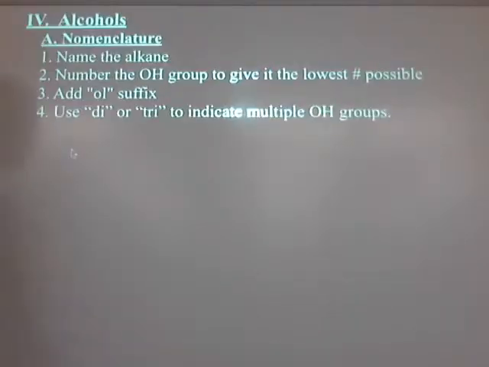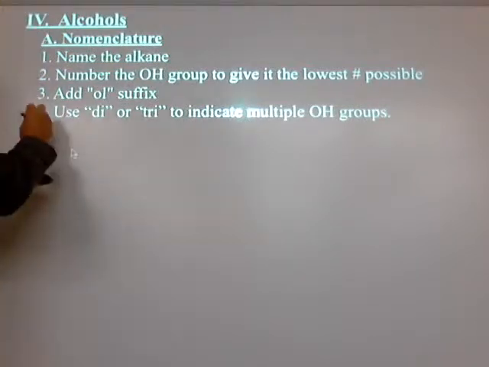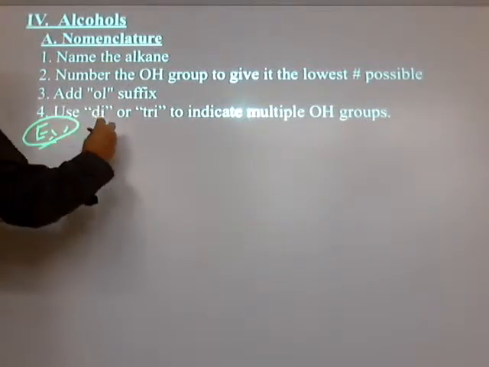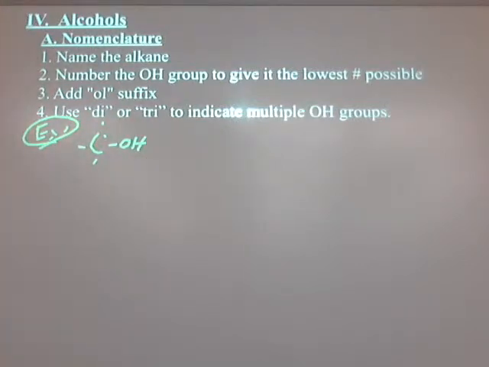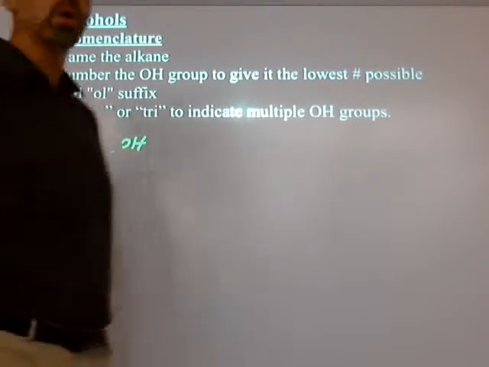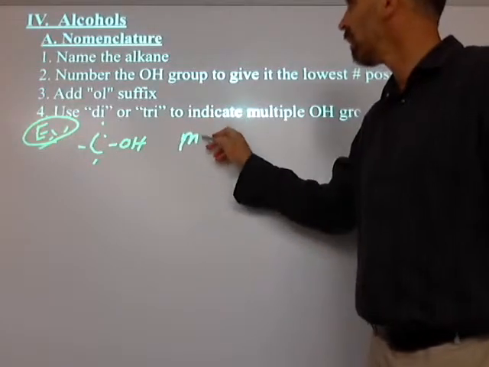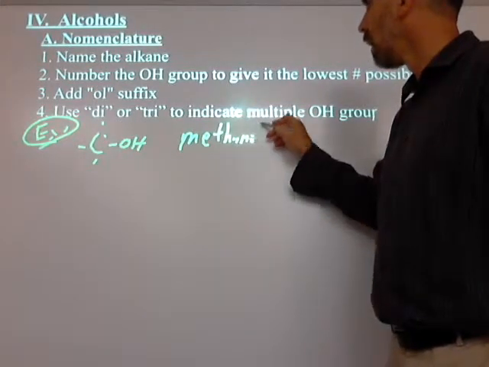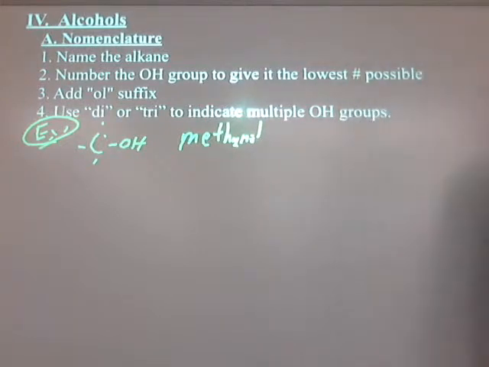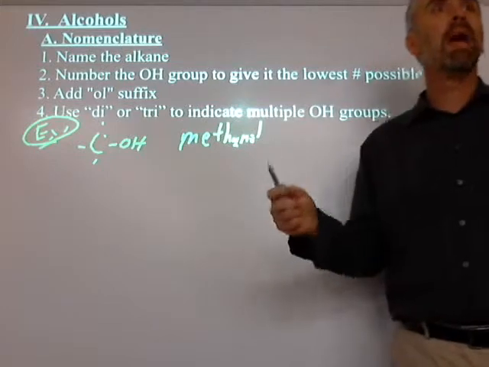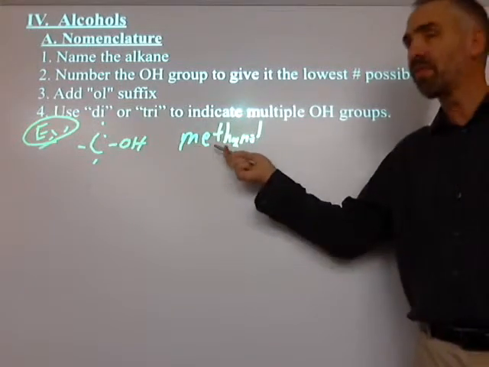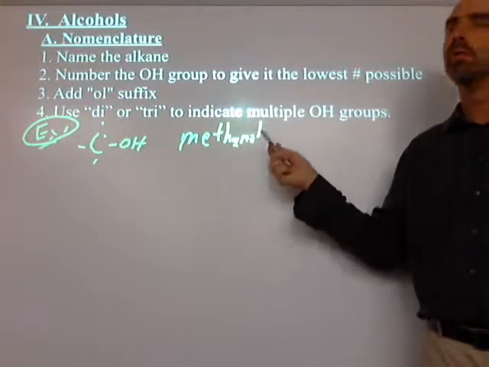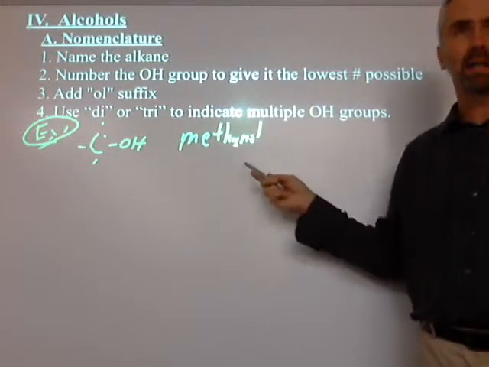Right? Example 1, I'll do just the easiest one we've already seen. What do you think this guy has to be? Just one carbon and an OH? Methanol. Yeah, methanol. By the way, a couple of little mistakes, nothing huge, but it's methanol, not methyl. There are times where you don't name the whole alkane, like you don't put methane. You put just meth. This is not one of them. You have to put the whole alkane, methanol.